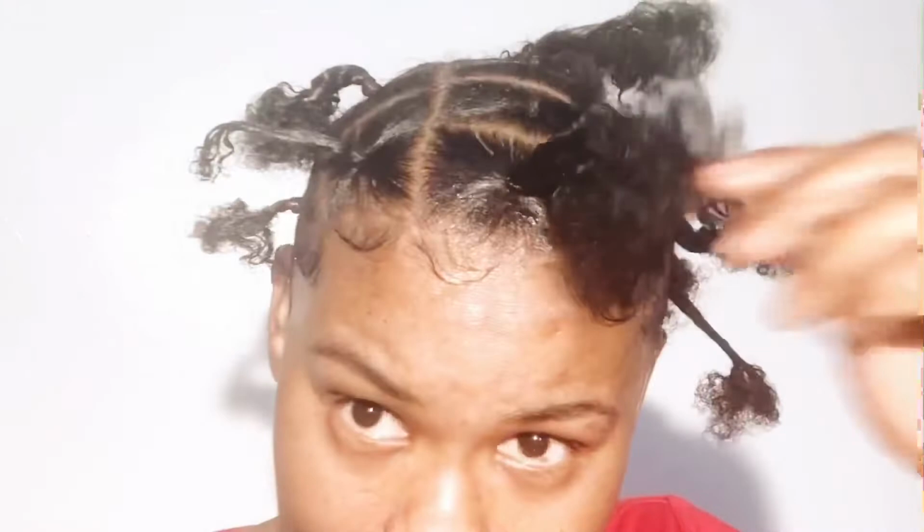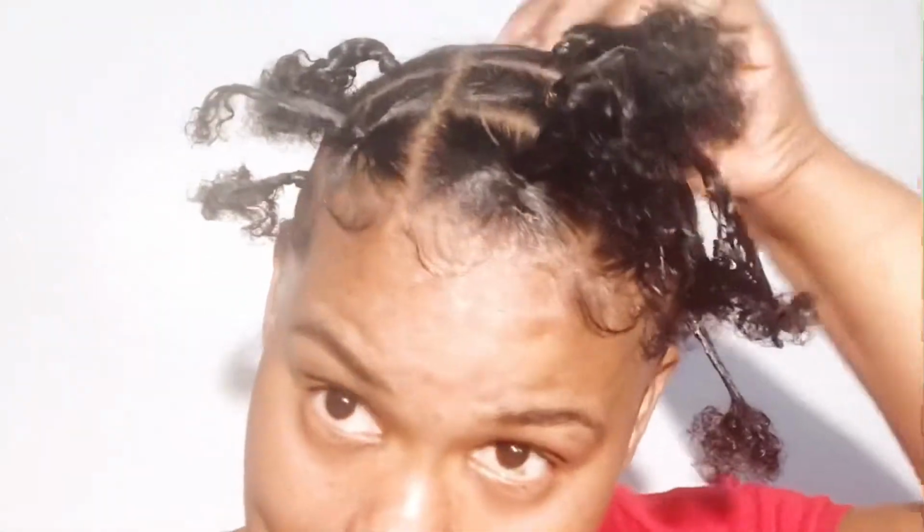So what I'm gonna do now, I'm gonna start braiding. I'm gonna put the braiding hair on it now. So yes, let's begin braiding.